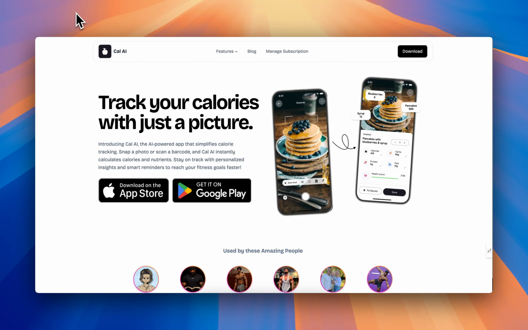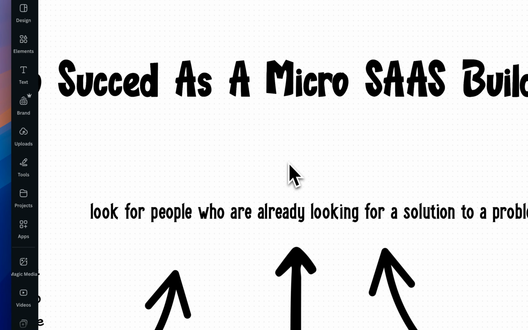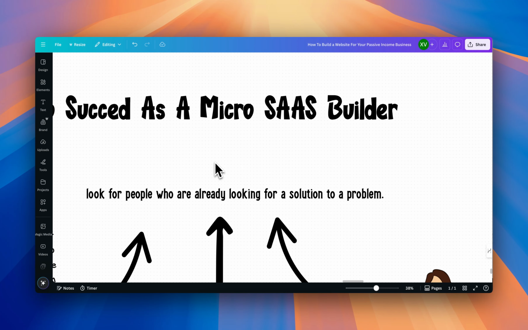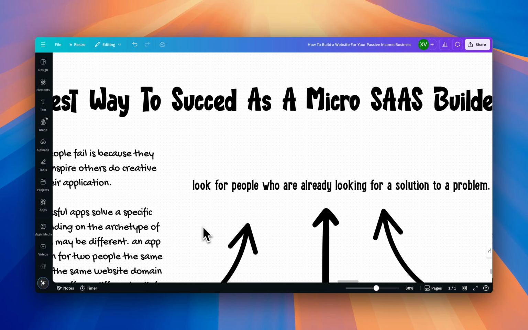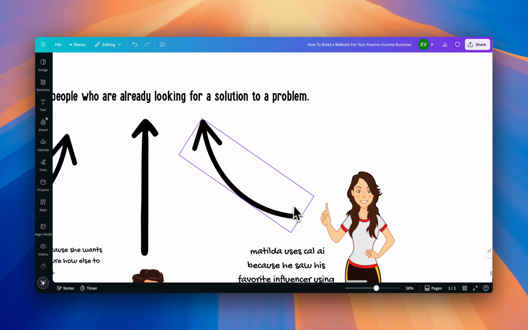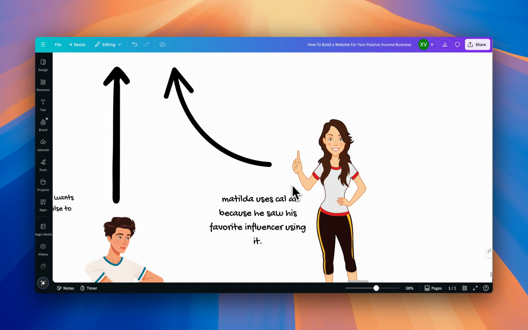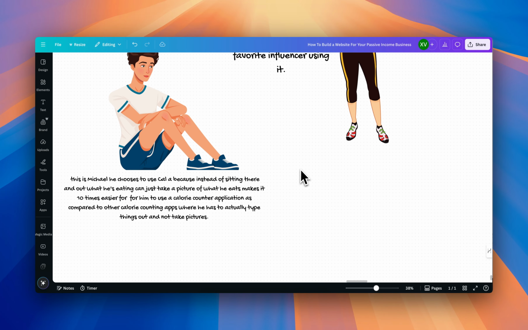So really what you need to do is don't think of many solutions at first. Think of one solution, and then think of a problem that people are facing. Create the solution based on the problem, and then all your marketing language has to speak to that one solution. Then you will attract more, for example, Sallys. Once you do more app development, you'll attract more Matildas. And then with even further app development, you'll attract more Michaels in.